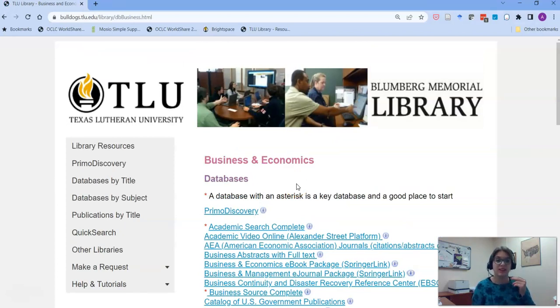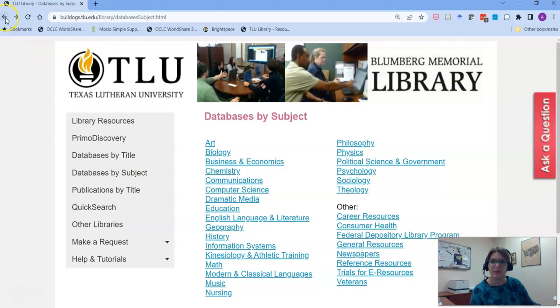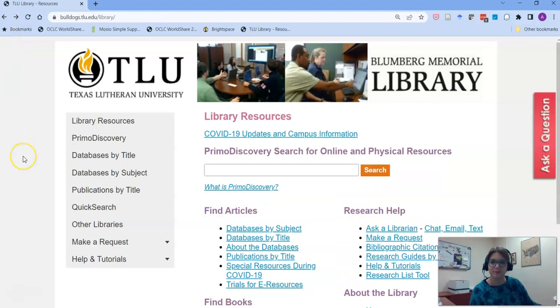But once you've done that, a little prefix will be added to your URL that will say, hey, I'm with TLU, let me in to the full text of these things and behind the paywalls. Alright, so those were the 3 tips from this main page. Ask a librarian, don't give up on an article, and start here on this page to be your gateway to the databases.